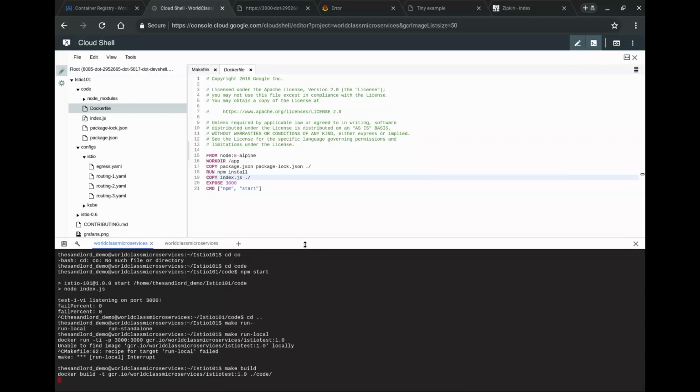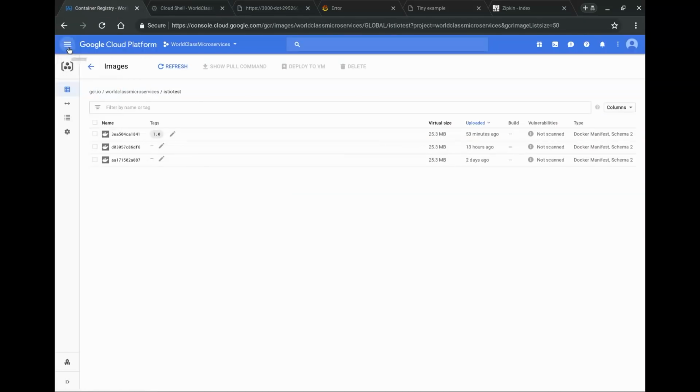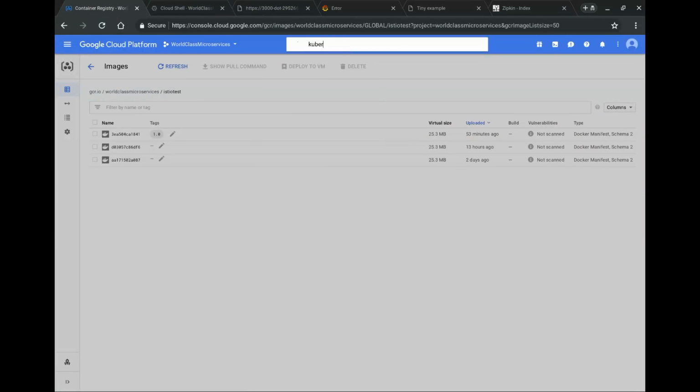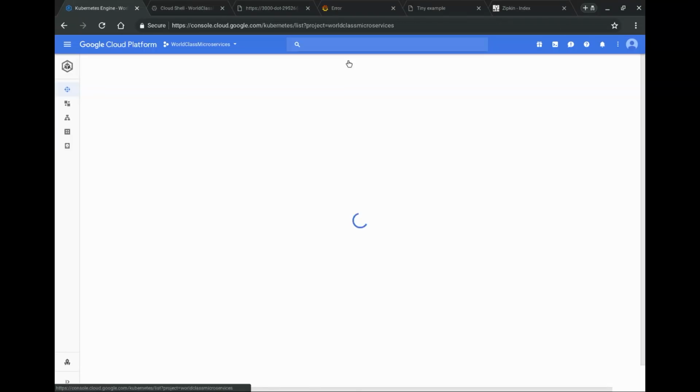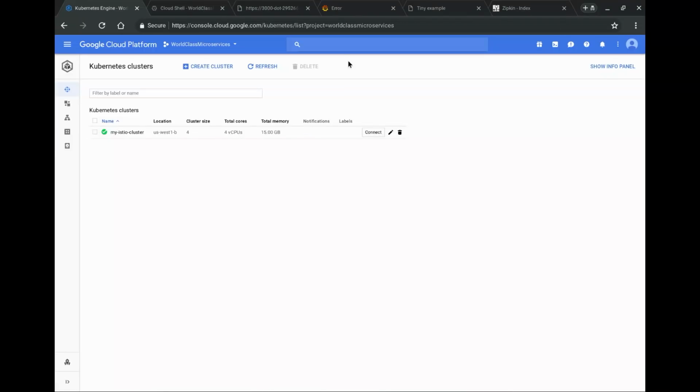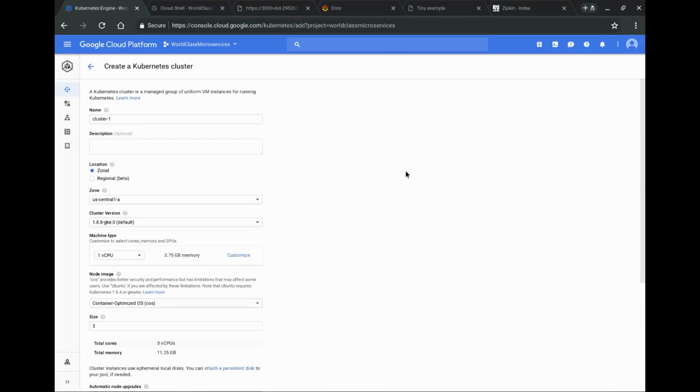And while we're building this, let's switch to building our Kubernetes cluster. So here, if I go to the Google Kubernetes Engine, which is Google's managed Kubernetes offering, it's probably the easiest way to create a production-ready Kubernetes cluster. What you can do is just click Create Cluster, and you get a bunch of options. You can give it a name and a description. You can make it a zonal or a regional cluster, and this is a really cool feature where you can have multiple masters, so it's highly available. Even if a zone goes down, your cluster will still be up and running.